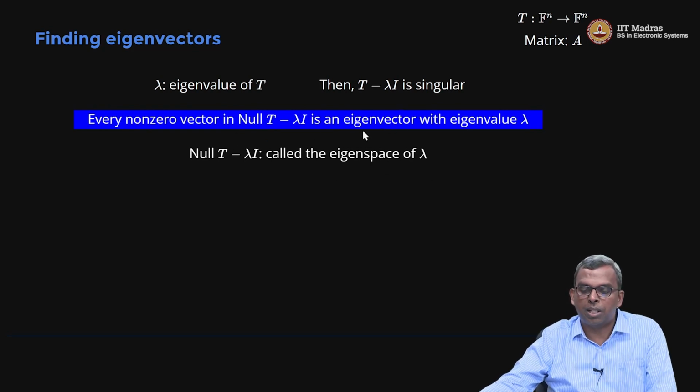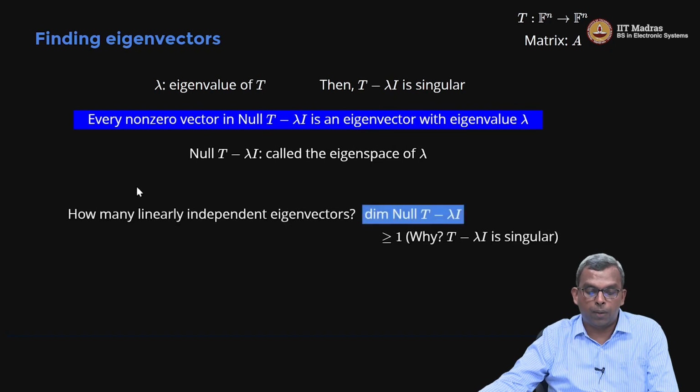Okay, because it's a subspace and it has many vectors, and every non-zero vector is an eigenvector, so we call it an eigenspace. The interesting question now is, anytime we have eigenvectors, all linear combinations of those vectors also are eigenvectors, not increasing the dimension, right? So what is interesting is how many linearly independent eigenvectors there are. That question is answered by the dimension of null(T minus lambda I), right? So that many linearly independent eigenvectors you will have with eigenvalue lambda.